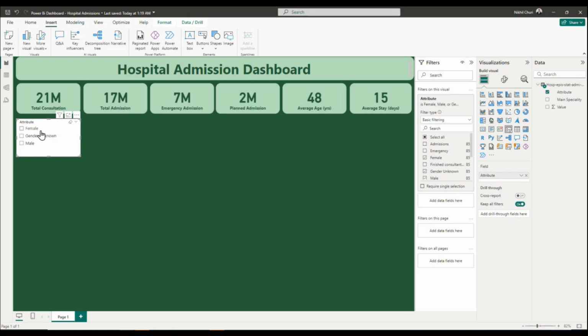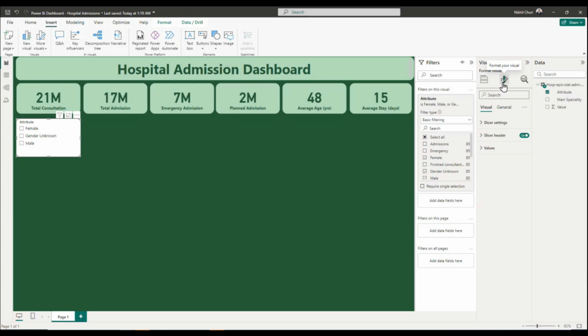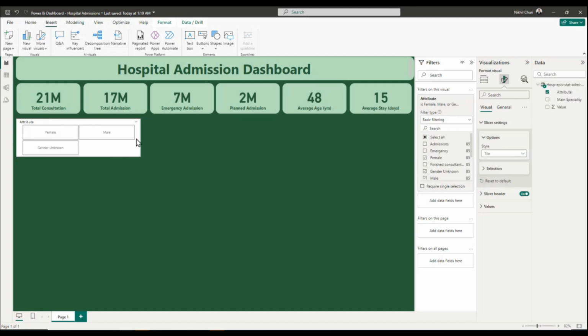And currently we are seeing this in this view. So let's go and change a few things. Going into my formatting and slicer settings, currently the style selected is vertical list. Let's see what other options we have. We have tile. If I select that, you see I'm getting tiles, and if I select the third one, that is drop down. Awesome, I'm getting a drop down. So I think currently I will select the tile. Awesome, this is looking great.